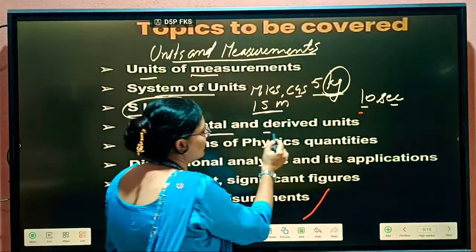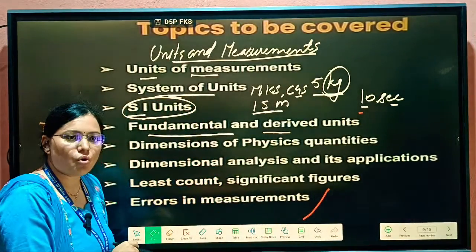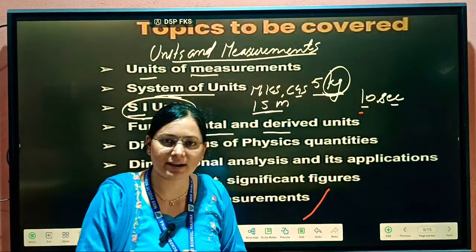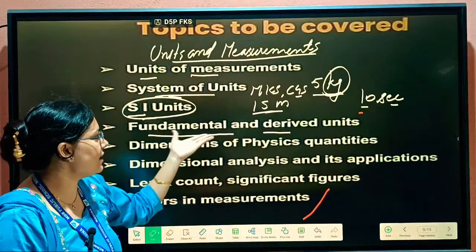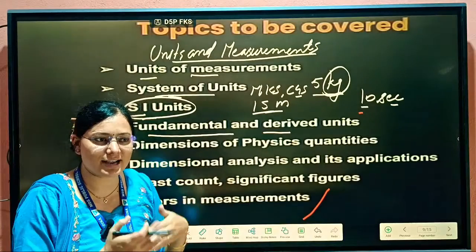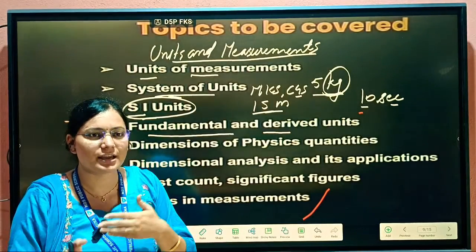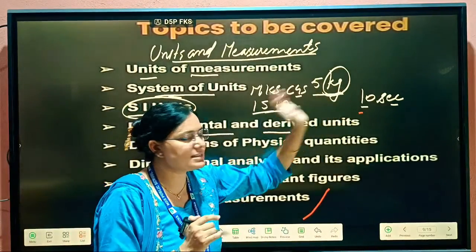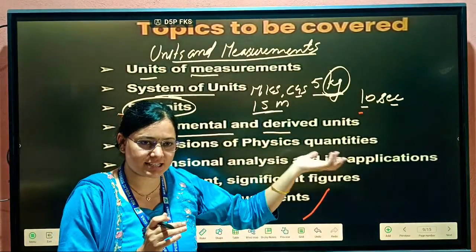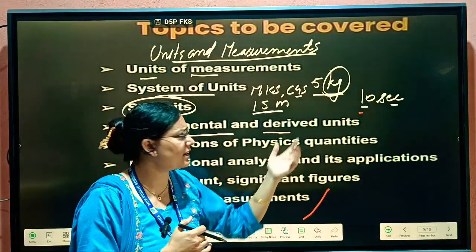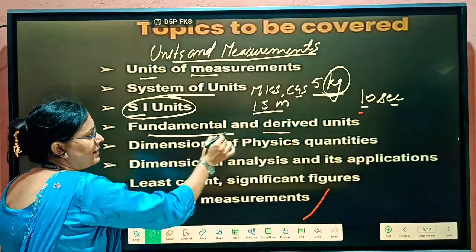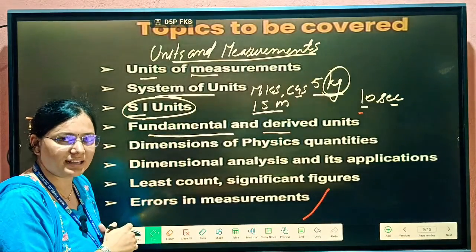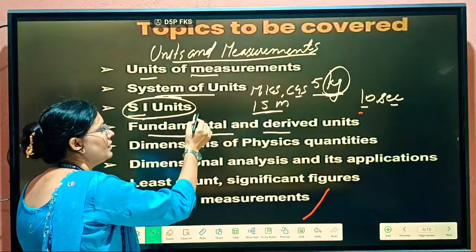Next your topic beta, you will read fundamental and derived unit. These all units and quantities we will convert into two types here, fundamental and derived unit. Okay, fundamental means basic units. We can't explain these units from the other units, they are already base. For example, if your kg is written, can you derive this kg from another unit? No, already this one is your fundamental base unit, that we can't derive from another unit, that's why we are calling it fundamental or base.